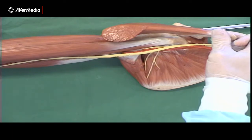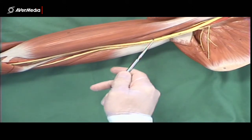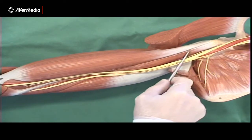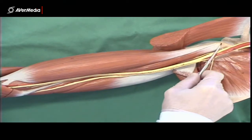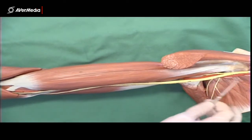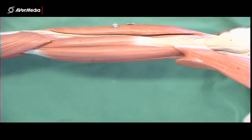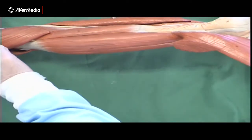Moving on to muscles of the arm, attaching to the coracoid process we can see the small coracobrachialis. On this model it's a fair size, but sometimes on the specimens it's quite small and hard to spot because it blends proximally with this part of biceps brachii — the more medial part. These tendons tend to blend with each other where they attach to the coracoid process. This is coracobrachialis; this is biceps brachii. You don't need to differentiate between the heads — if any part is pinned, just write biceps brachii. There's one tendon coming to the coracoid process and more laterally another tendon coming up between the greater and lesser tubercles, but they're both part of biceps brachii.